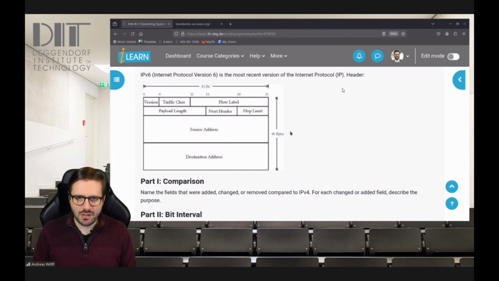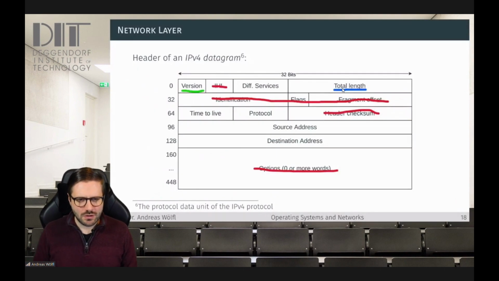It's not variable, we know it, it's static 40 bytes. Okay, so total length was repurposed and renamed, but well, it's a length parameter.